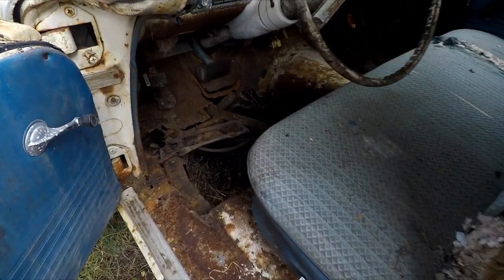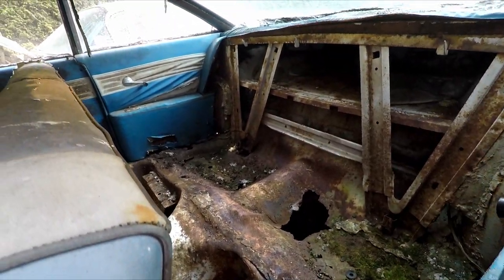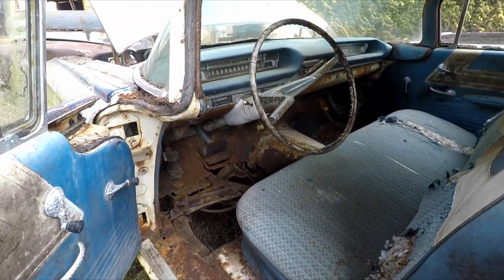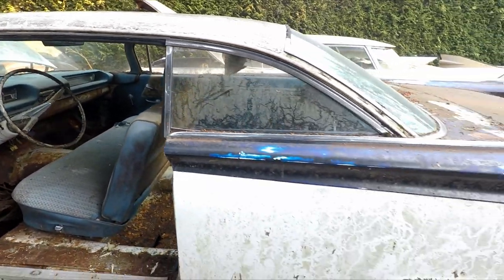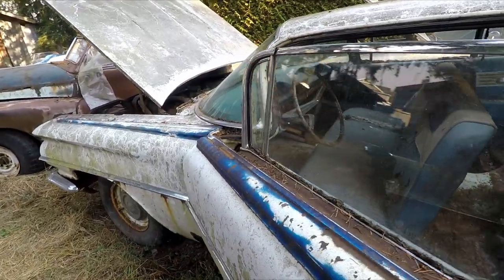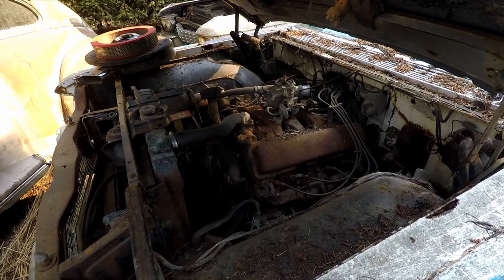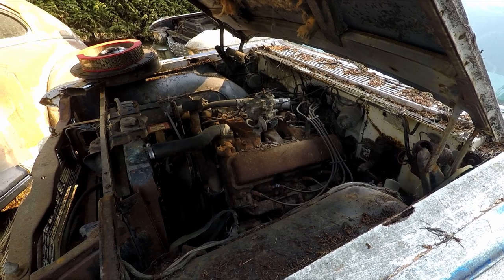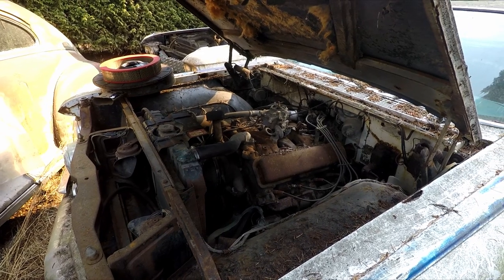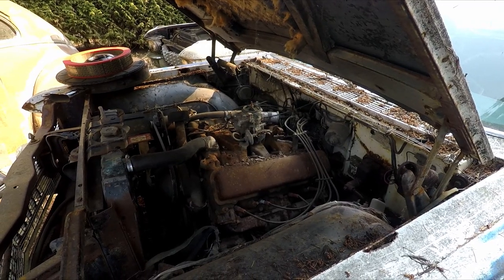And a little bit of cancer, a little bit of lightweight by nature. But this car, you know, if it runs, could still be something to fix up. Throw some floors in it. Hose her down with a pressure washer. Could be a driver, put some brakes in it. You never know. All right, a little more research. I think this is a 371. 371 Rocket. Pretty good little motor in its day. Could have been ordered with either a 2-barrel or a 4-barrel. I'm not sure, but this has got the Rochester 2-jet on it, so.